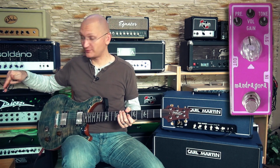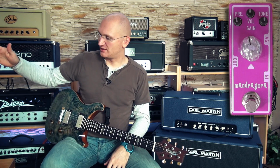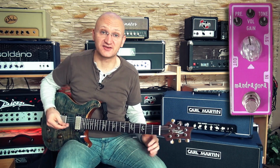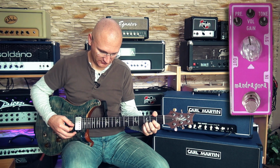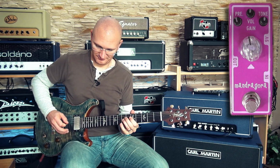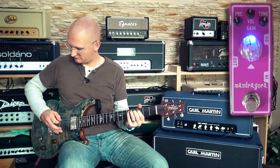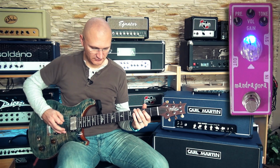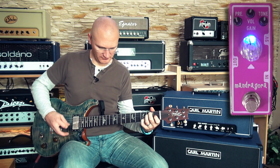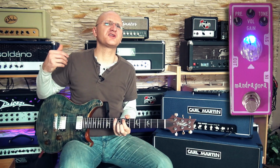Okay, so it's going into the Mandragora, which is a root, into the tape machine for some lead stuff in case I do this, into the Carl Martin amp, of course, into the speaker, SM57, mic preamp from Universal Audio, and that's going into Cubase 8. So here's my clean sound with single coil, because this pedal shines on single coil. Notice all the sparky high end, very beautiful.